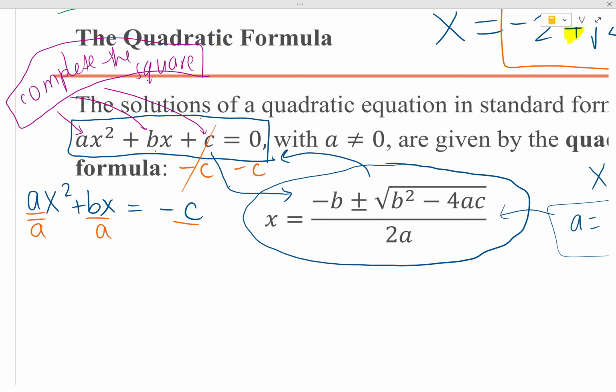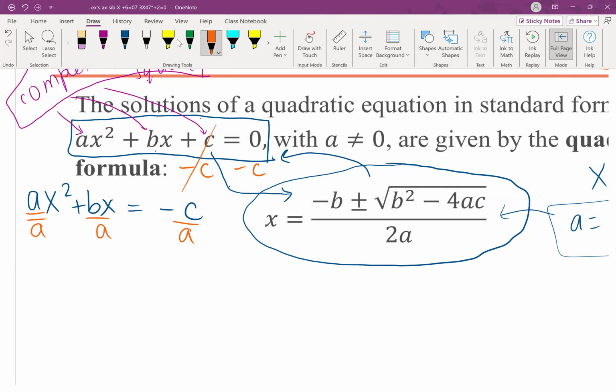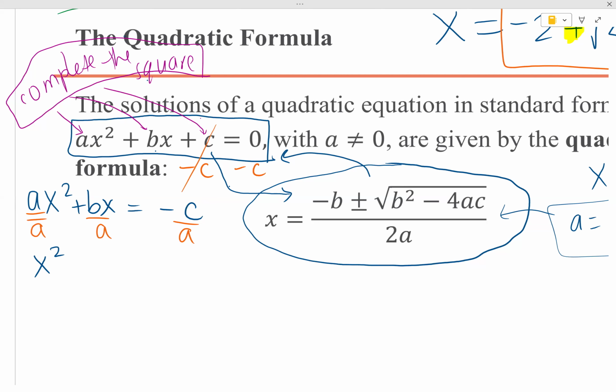Everybody gets an A. All right. Because I think before, we had just x squared plus blah, blah, blah. That's going to be weird. Even if it looks weird, B and A are just real numbers in my mind. I'm trying to remember that. Equals negative c over A. And that's just some kind of real number as well.